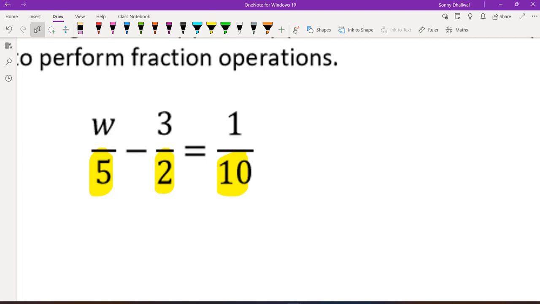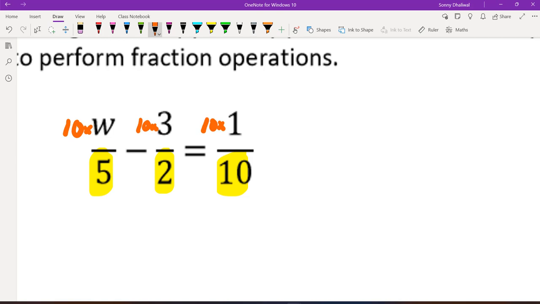So think about when we're adding fractions, we need to find a common denominator. Same process. They can all go into 10. So to make math a little bit easier in solving this equation, we're going to multiply everything by 10. This term by 10, and this term by 10. And this is going to get rid of all the denominators. So then we're not working with fractions anymore.